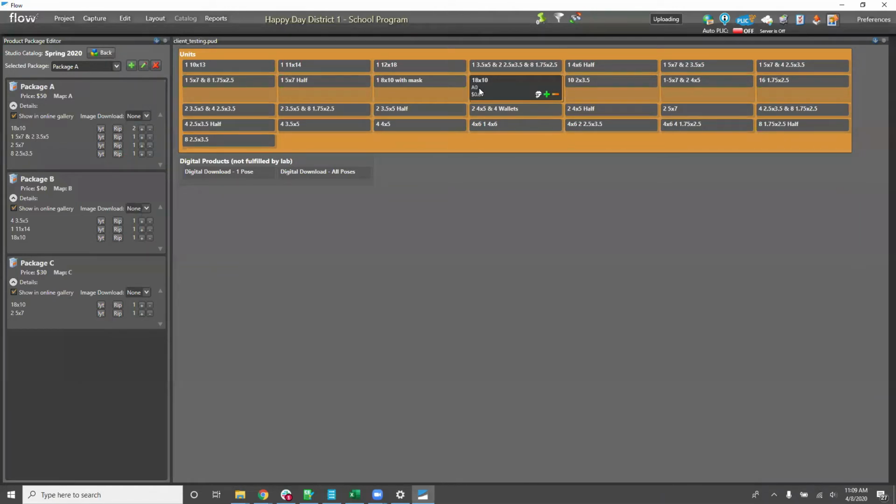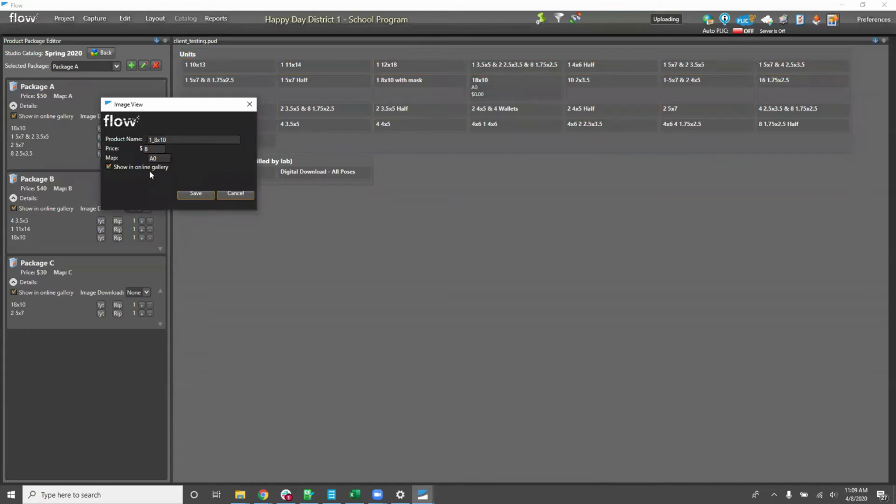Another way you can find the product map number, and if you're setting up an a la carte type or pick any package, you can also click on this a la carte icon on any of these packages, or these products, excuse me, and it'll pop up with a window with the default map key here. You can also change this as needed. As long as it's unique per product, you guys can use this for your package creation.